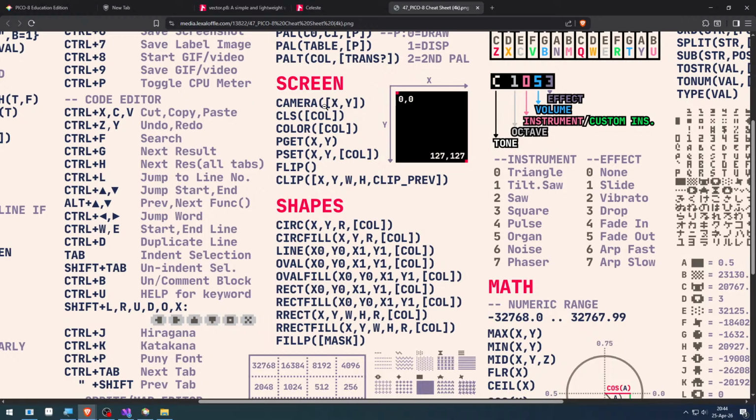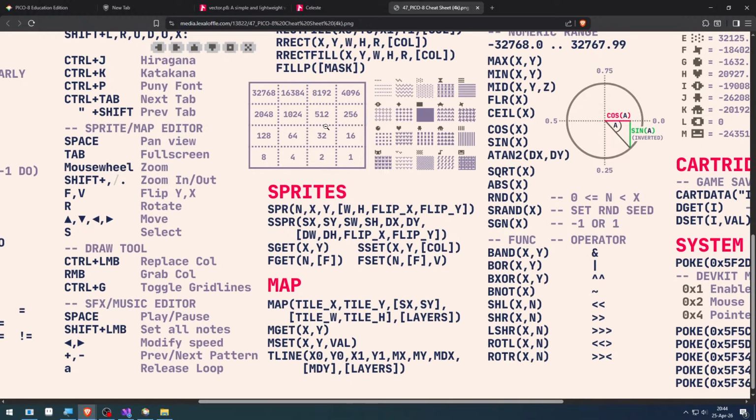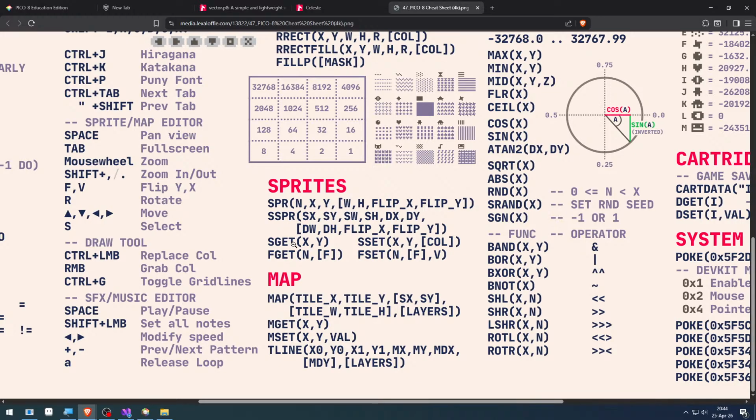Okay, camera. This probably changes where we're looking at. Clear screen, color, pget, pset. That's probably pixel. Flip, clip, shapes. This is to draw something. Sprites.